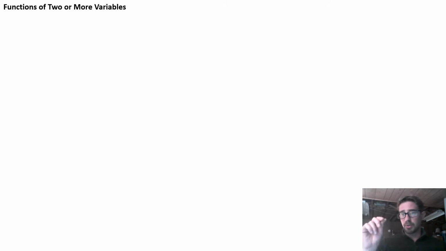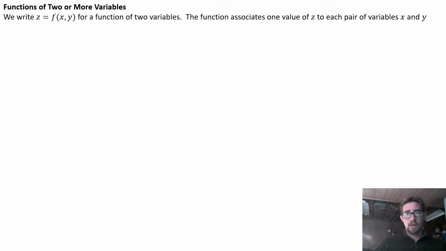So we're just going to start with a function that we're going to call z that's a function of two independent variables, x and y. X and y can be whatever they want within reason. Whatever x and y are determines what z is. So that's how we write it. Instead of just writing y equals f of x, we write z equals f of x comma y.